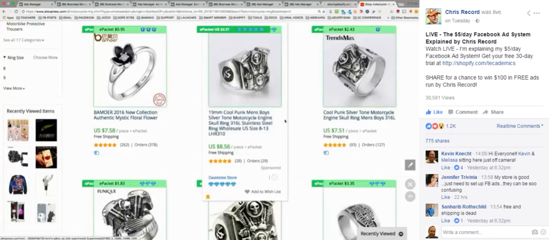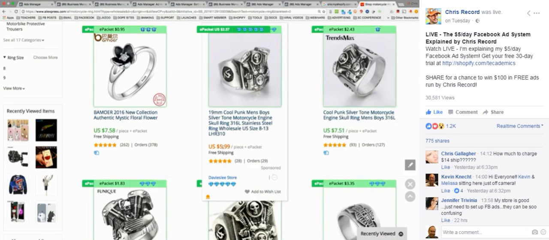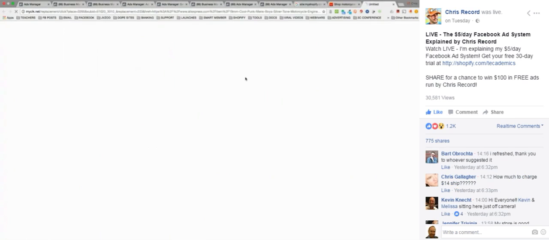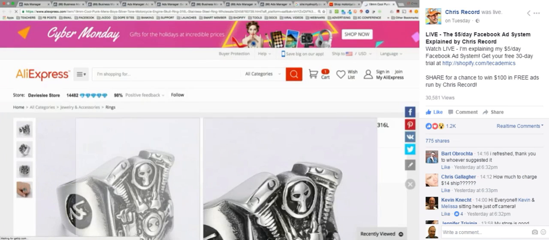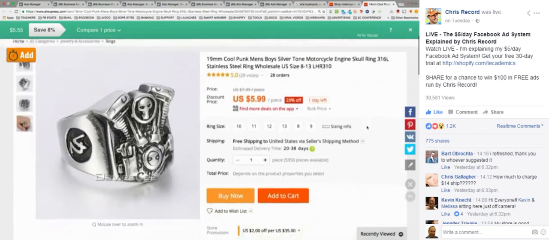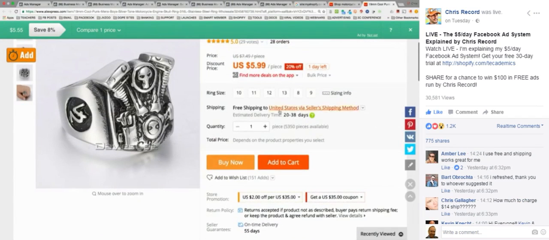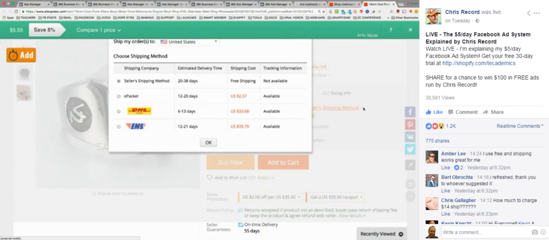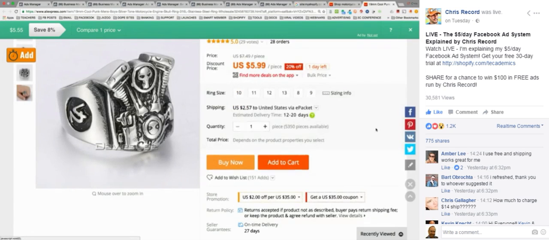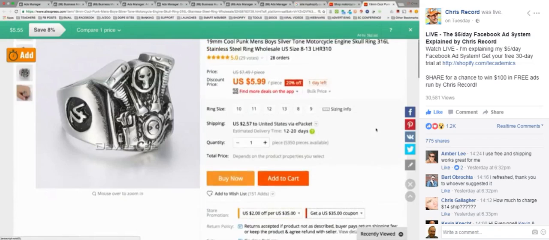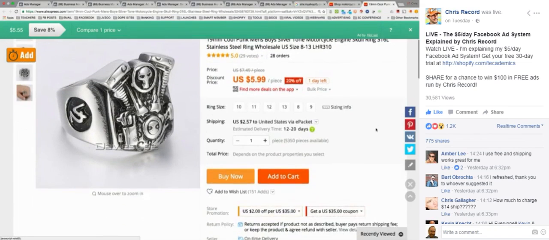Now, I'm using a plugin right now that's showing me a combined price. When you go to AliExpress, you're going to see this orange price. For those of you that are not using the plugin, you need to click on the product, and it's going to bring up the actual product. It's going to show you $5.99. You need to go to the shipping right here, click the drop-down menu, and look for something called ePacket. ePacket, 12 to 20-day delivery to the United States, $2.57. You're looking for products that have that. Now you can see the total cost. That's what you're going to have to do.